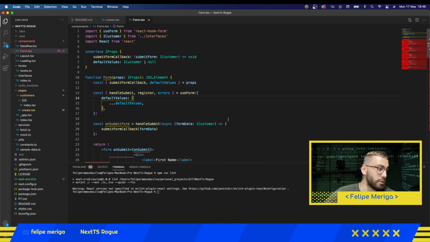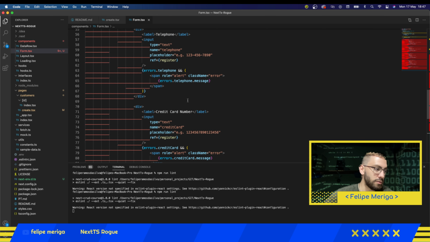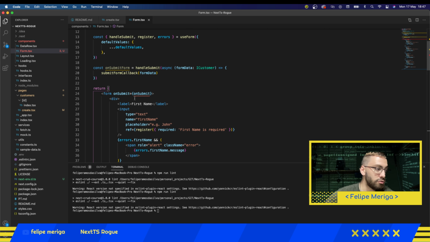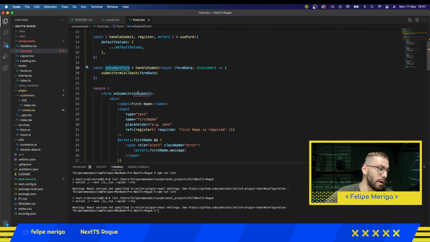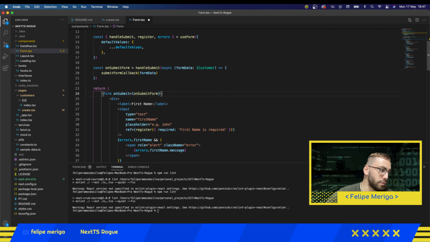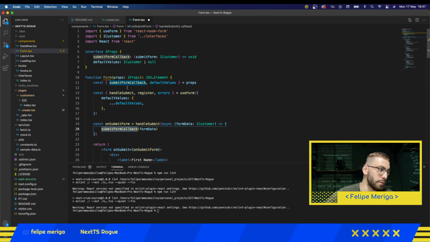But just one thing that we need to do: it is very dirty formatted. So npm run lint again for formatting this for us, so everything will be formatted here. And then we just need to change a few things. This guy here I would change, because here is the onSubmit trigger of this form that will call this guy here, that consequently will call the submitForm callback, which is the props of the function.